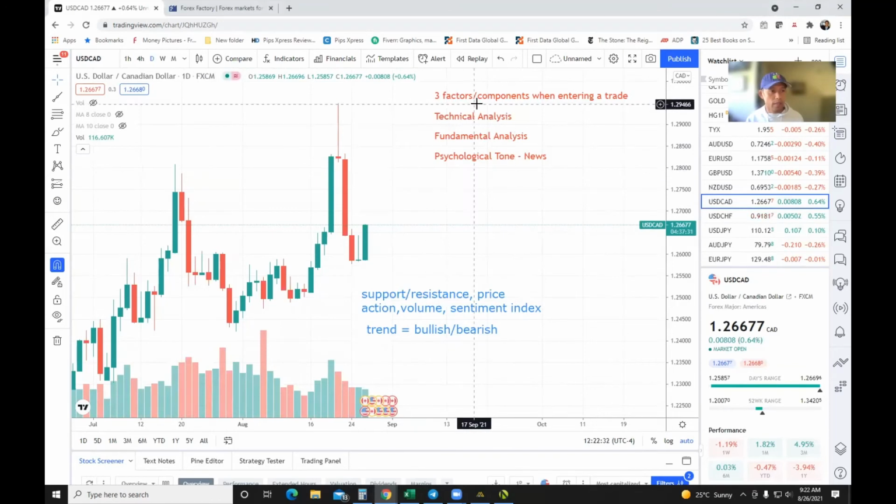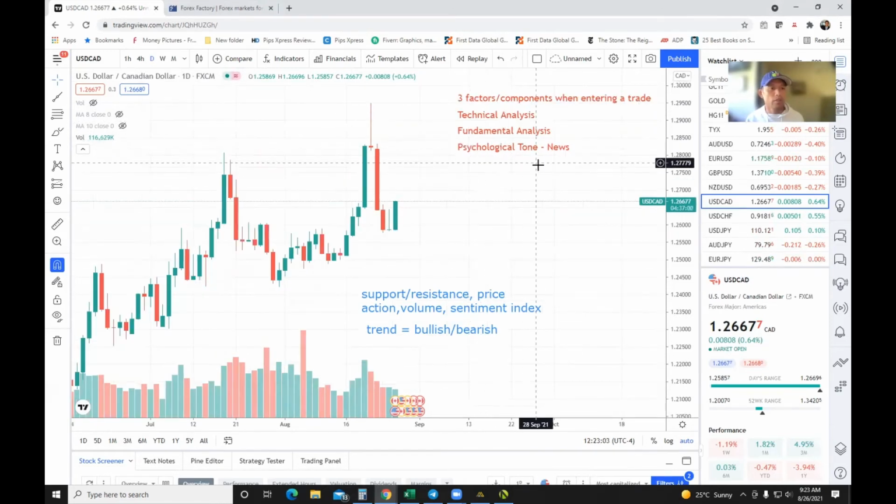So, 3 components. Technical analysis is basically the study of price movement or price action to forecast future price action using present and past price action. So it's really imperative for you to define what technical analysis is objectively, because if you don't know the definition of technical analysis, then you're also going to be very subjective, and you don't want to do that. So the technical analysis component is simply the use of price action, and then utilizing your indicators, your support and resistance, if that's your gig, and then using volume and all of that. But it's a combination of everything. You cannot just go into the markets using technical analysis alone. It's not enough, unfortunately.